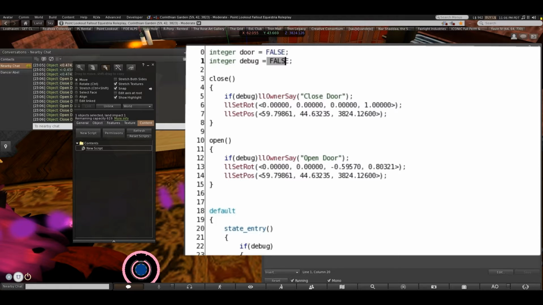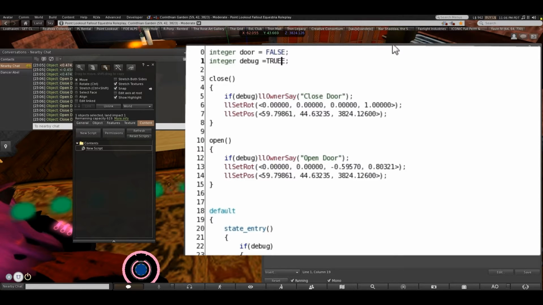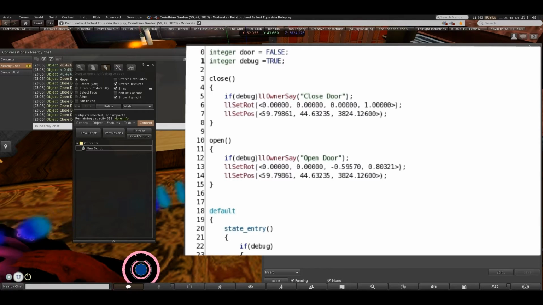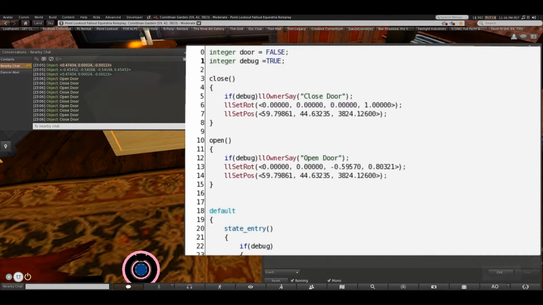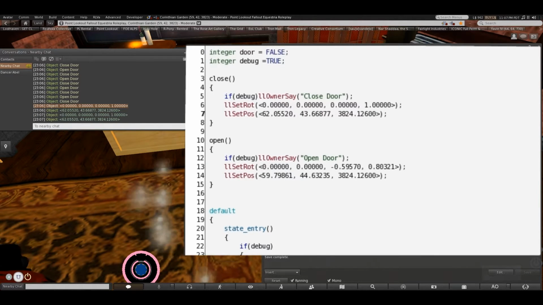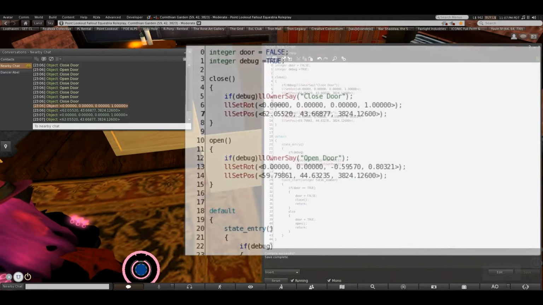Debug is true. Position for close. We didn't rotate it, so you can see that's the same as it was before. We only adjusted its position.